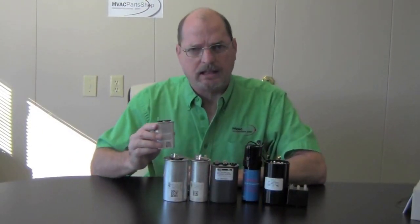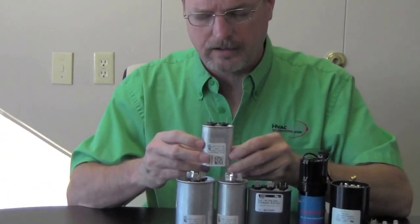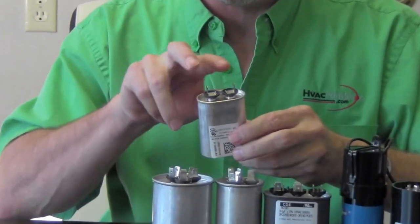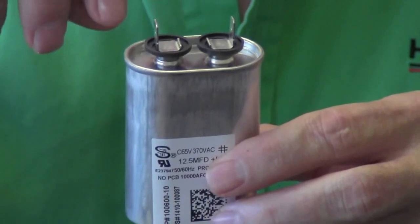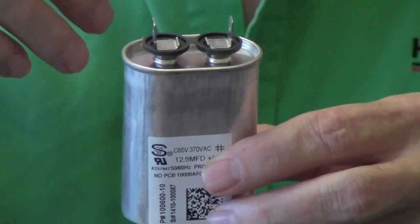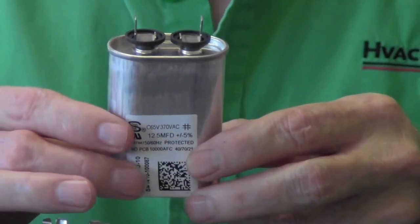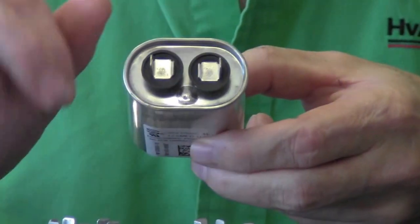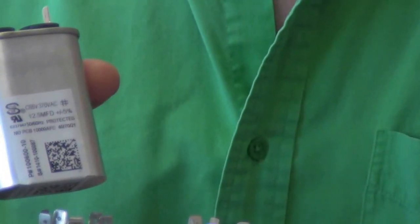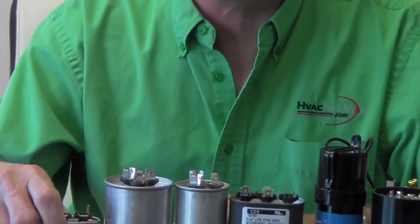Now I want to get into the capacitor we'd use on our furnace. This is just a single run capacitor — this is what we'll use on our furnace blower motor. It has just two connections on it and there's no polarity to it. Coming out of your blower motor — on a Lennox unit it's probably two purple wires, that's what they have on most of their motors. It doesn't matter which one you hook up where; just slide your terminals on there and that should do you. A lot of times these can get weak and once they start to fall off, you'll start having issues with your motor starting up.